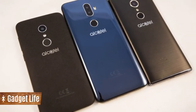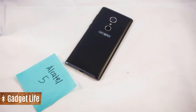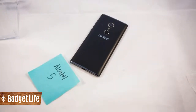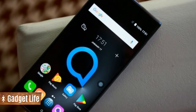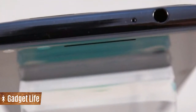The Alcatel 5 series will hover in the $300 range. The multiple phones making up this tier are going to have the most advanced hardware of the bunch, with the best looking designs. For example, the Alcatel 5 phone we saw had a backing that resembled brushed metal and a shiny metallic trim.